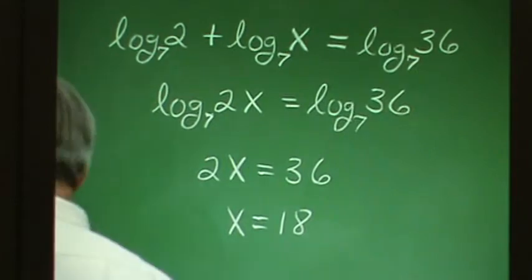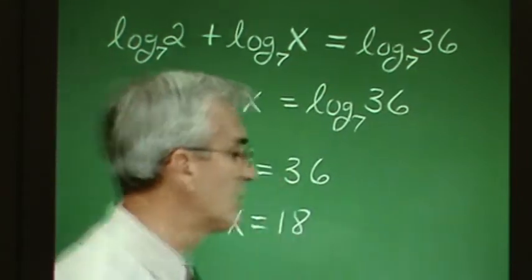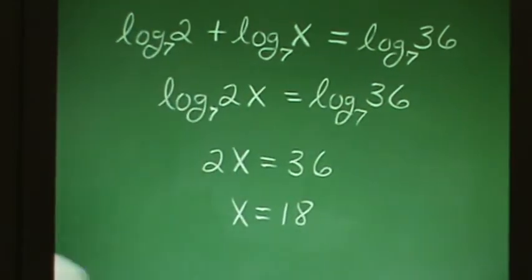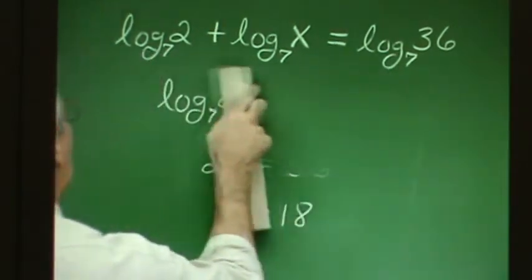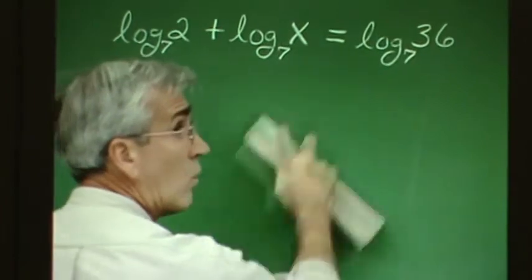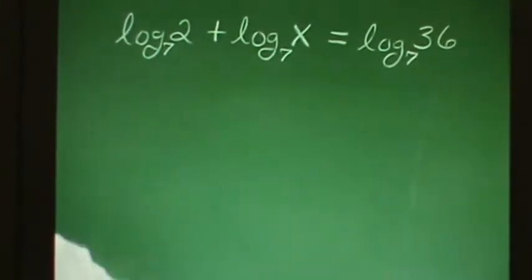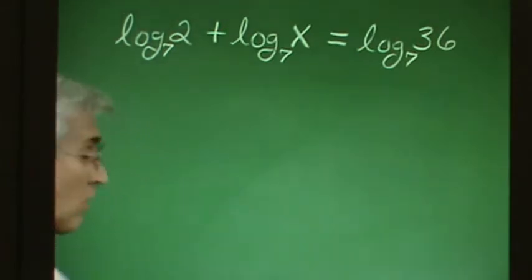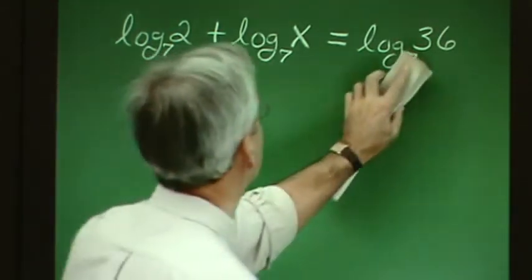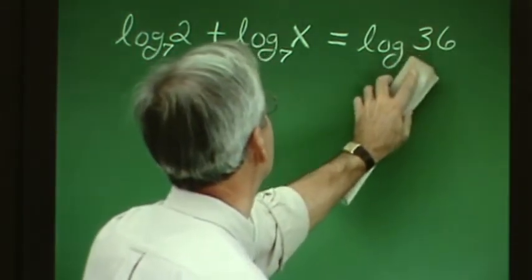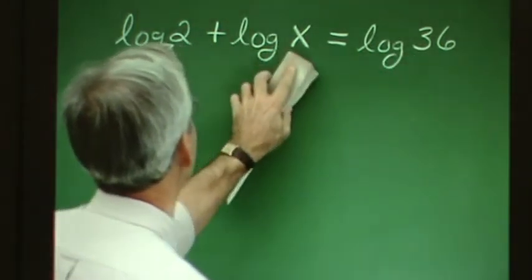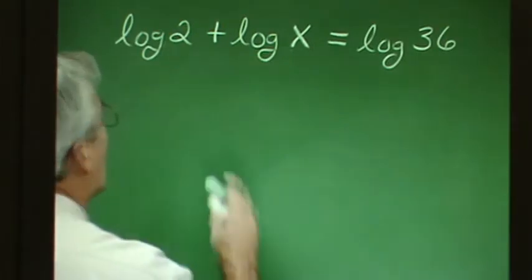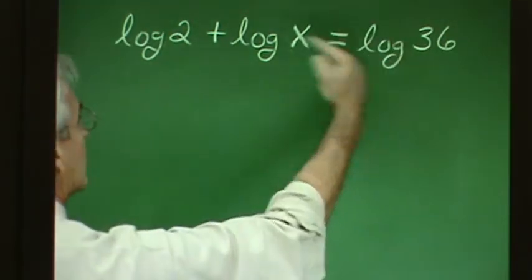Now, you might be thinking, we can change this into a different kind of problem. We could change this into a problem where we put all of the terms involving logarithm on one side, and then we can solve using the other technique. Well, I wonder if that would be more or less efficient. Let me take the 7s off. It doesn't make any difference, but I just don't want to keep writing them and having to remember to write them from step to step. So I'll just use this. All right, now, here's what I'm talking about. I'm going to kick this term to the other side.